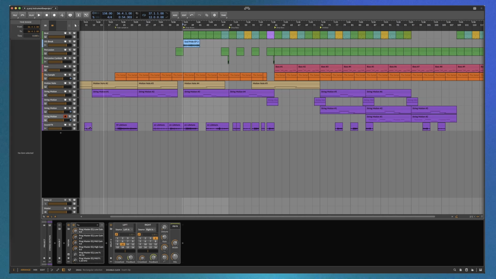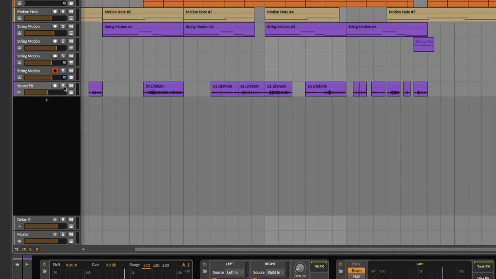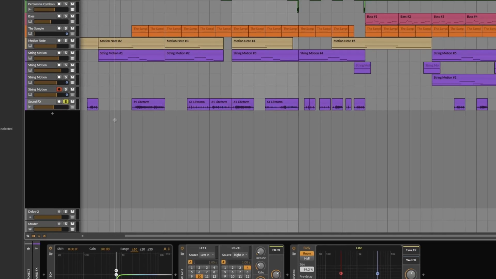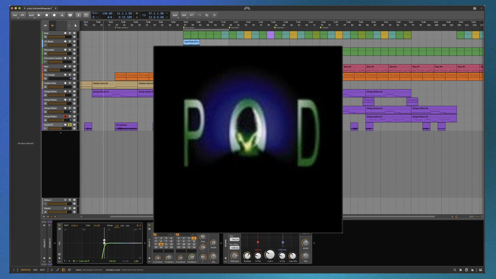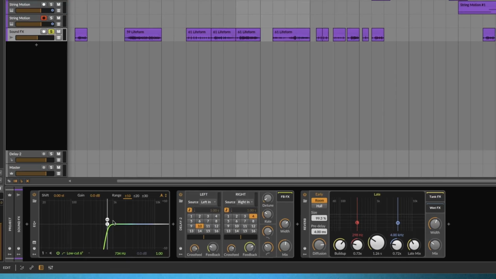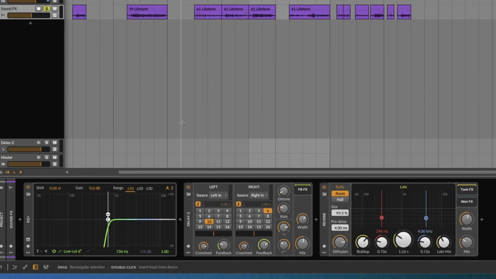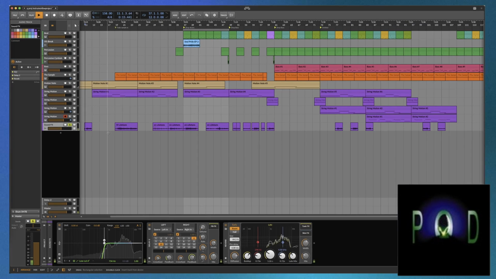Now, I do want to look down here at the bottom. I have a bunch of different sound effects littered throughout the song. This comes from an old 90s sample pack, and I basically just chopped up all these different sounds, high-passed it to not muddy up things too much, added a delay, big reverb, and we just sprinkle this in all throughout.